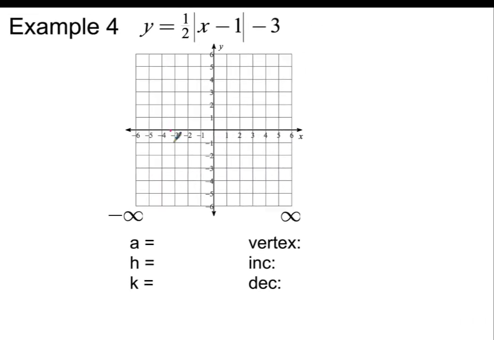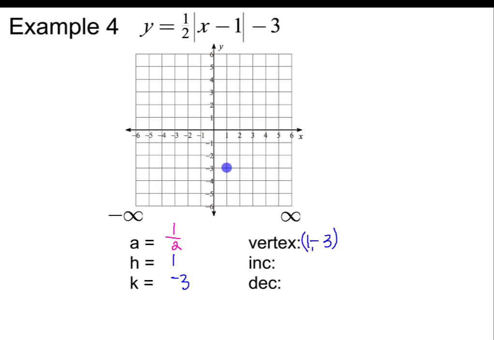So here we are. Our a value is going to be 1/2. All right, our a value is 1/2, and so my h and k, we're going to be pretty good with that. H is going to be 1. Don't forget, flip the sign, and then k is going to be negative 3. So that's going to give me the vertex 1, negative 3. So I'm going to go ahead and plot 1 and negative 3. So I'm going to go over to 1, down 1, 2, 3, boom, put a dot right there.